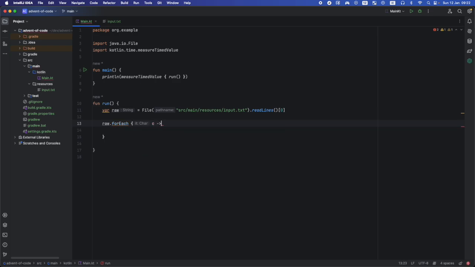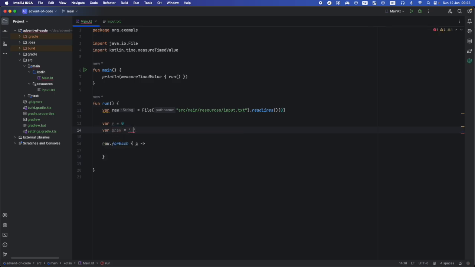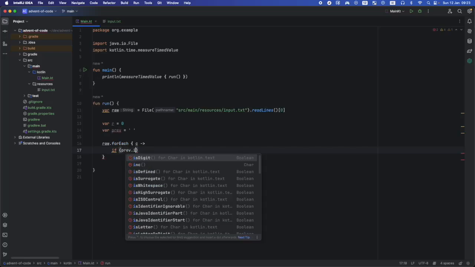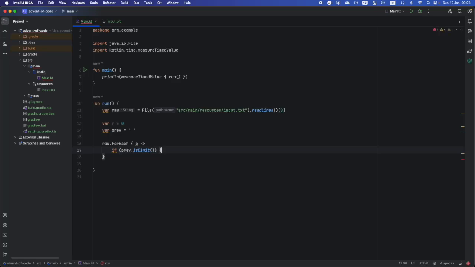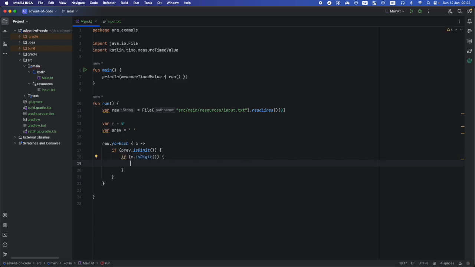Each character, then we have something like result, previous, sum, definitely previous. And then if previous is a digit, then we add it.